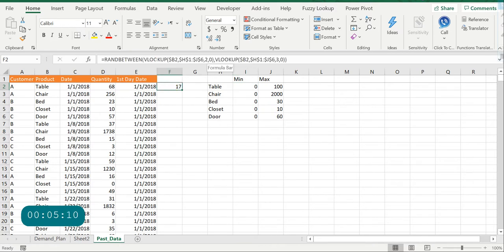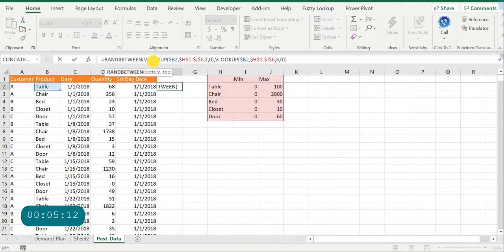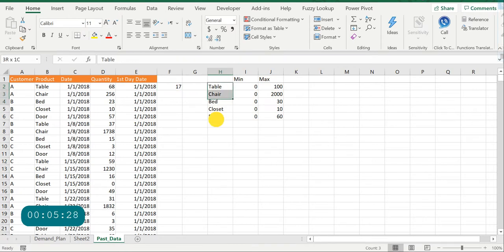If you're interested, I just use the round between. Instead of having two constant values, I use two VLOOKUPs to have different values. I just wanted some flexibility and some different values between the different products. And as you can see, I'm simulating some sort of department store or wood shop or something, furniture based business.